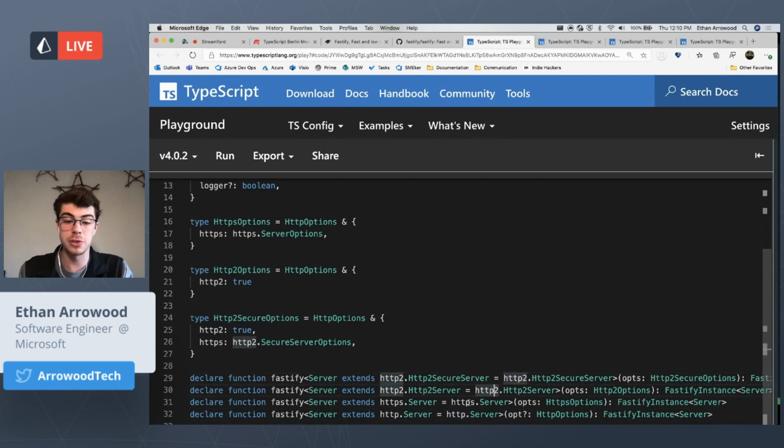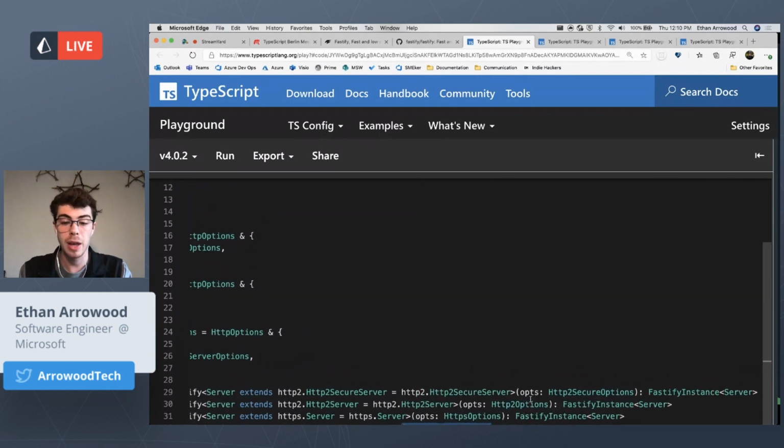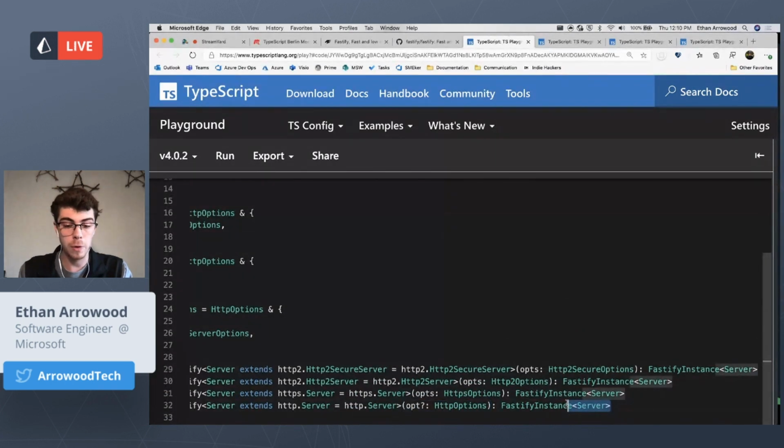It's also defaulted to that same HTTP server as well. Then on the right, you can see in this same type definition that they all share one parameter, options. And these options, though, are all different. It starts here with HTTP, then we have HTTPS, HTTP2, and then HTTP2 secure. But at the end, all 4 overloads return the same thing, a Fastify instance with that server generic.